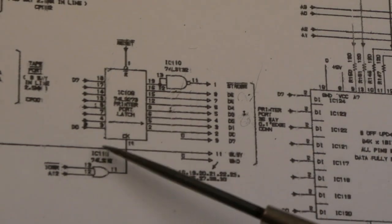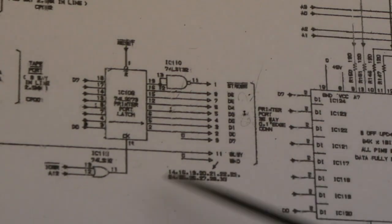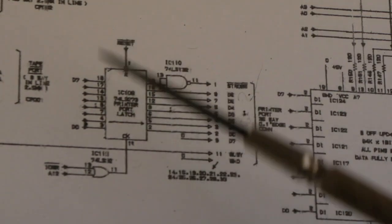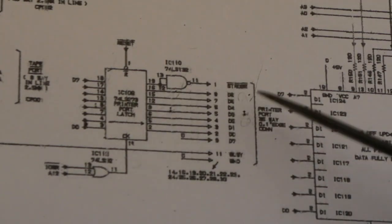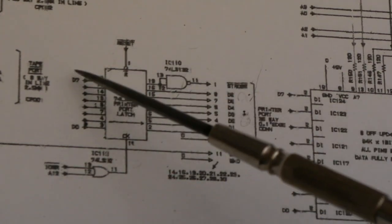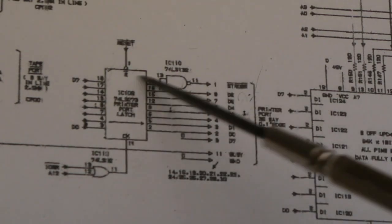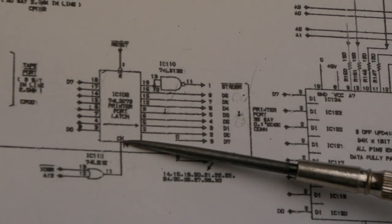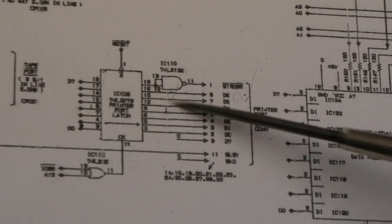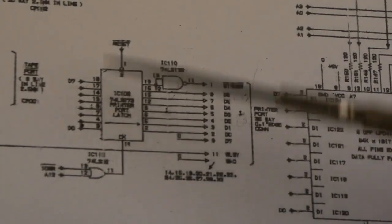I don't think it would. I think it's a bit of a red herring. I think another gate around that same IC would have failed just the same way this one had done. If you think I'm wrong, please let me know in the comments why you think so, because it does look from this that it's unidirectional, single direction. It goes from the data bus through the latch out, and the signal that was related is the clock. You're actually clocking the data through here. So again, I can't see how that would stop the system from booting, but that was actually the issue.